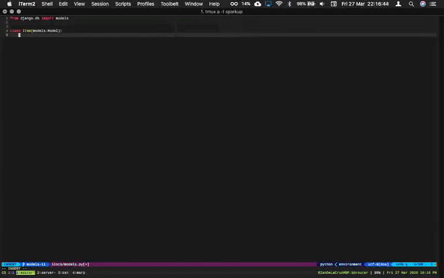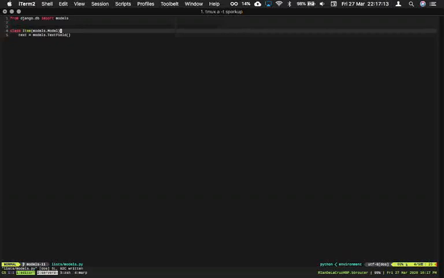Okay, so now we need the text attribute, and we want it to be a text field. We want it to be freeform. We don't want to limit it to a certain number of characters. So we make it a text field. In another video, I will show you all the different types of fields there are in Django, but for now, let's just have this text field, and you already know the other one, the auto field. Okay, so let's create that.